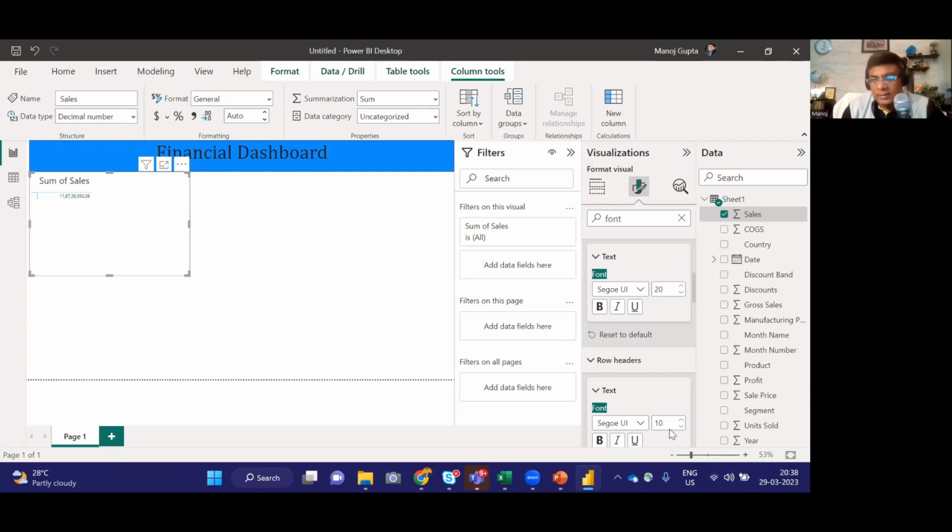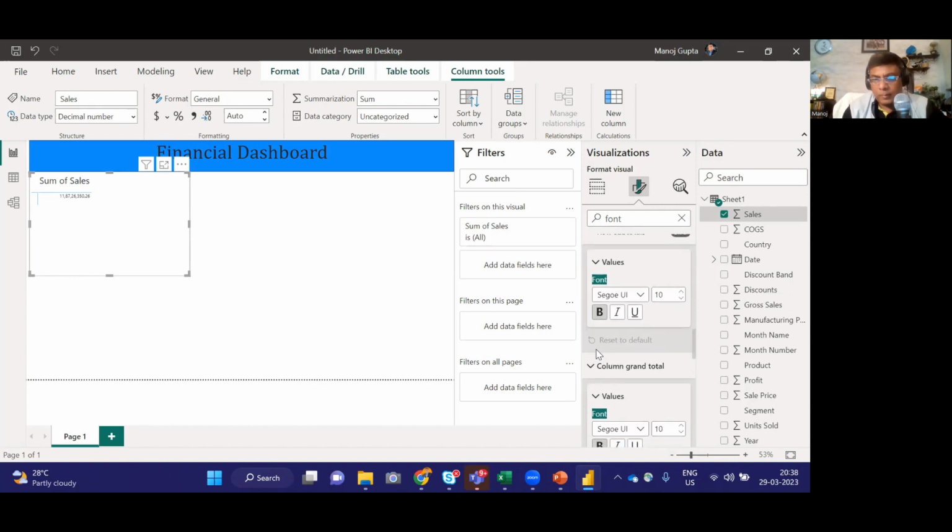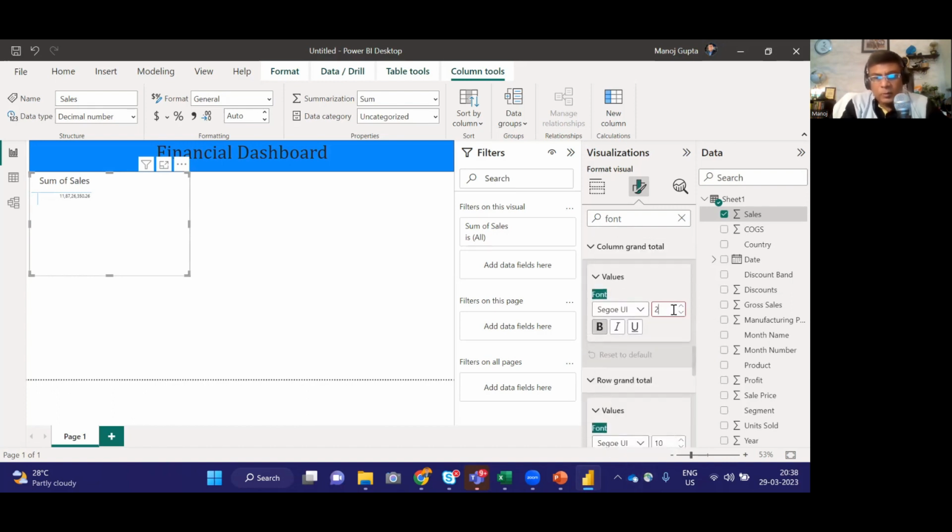And then the one below also, make it 20. In the value tab, just select this one and make it 20.